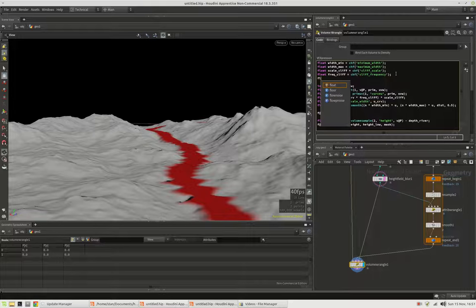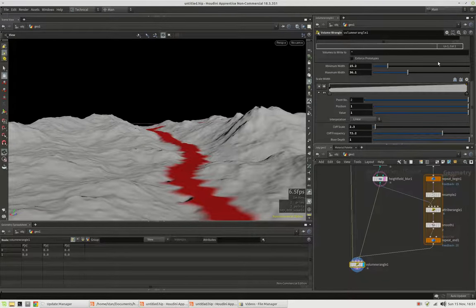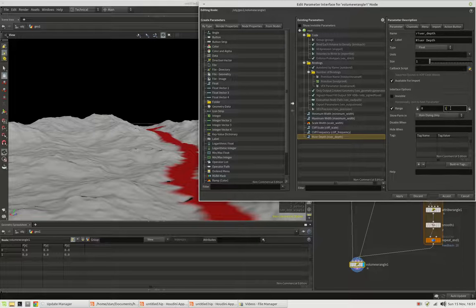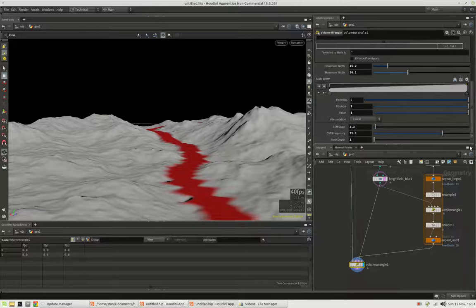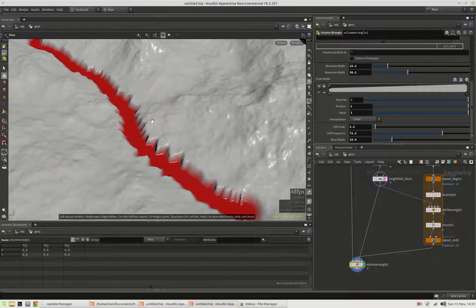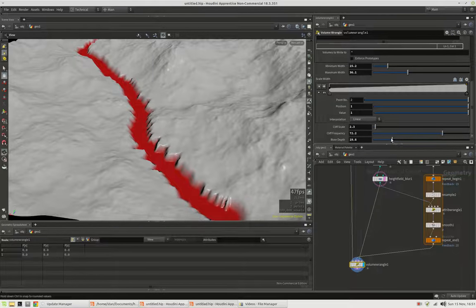And this is another slider we need. So depth underscore river can be called river depth. And this should also have a good amount of space for the user. So we can say, I don't know, start off with 10, give room up to 100. And now let's just play around with this. So I can drag it down into the terrain like that. And all of a sudden, those zigzag lines make a lot more sense.